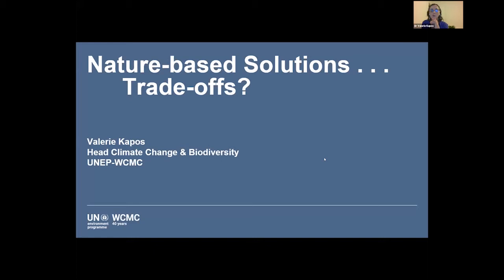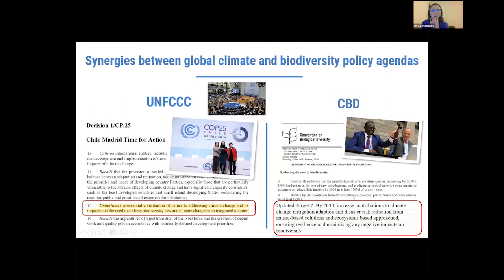So David asked me to talk about trade-offs, but I wanted to give a bit of context. David mentioned the linked crises, and I wanted to put these in an international policy context because this is an awful lot of my world. I'm not expecting you to read the text. You can consider this an illustration of the fact that anything in the UN has to happen in 10-point courier. But what we're seeing, well, it was supposed to be this year, and it will come to fruition next year, thanks to COVID, is we're finally seeing a convergence between two international environmental agendas that have been quite separate.